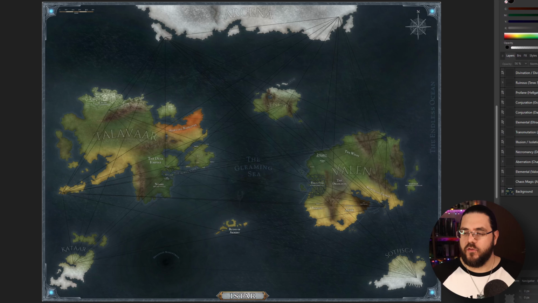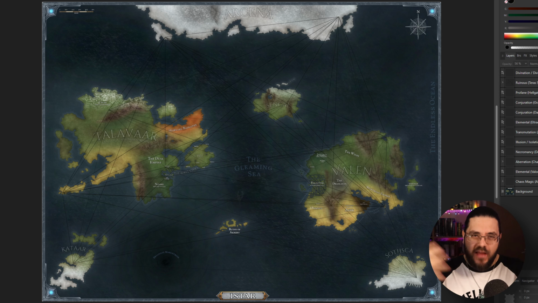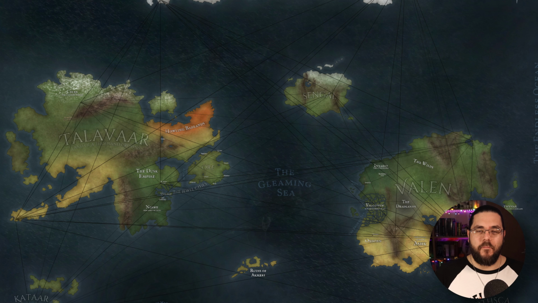So if we go ahead and turn off all of the lines here, except for my ruinous lines, the Terras seals, you can see that where a lot of the other points of origin for these ley lines emanate outwards, instead the Terras seals are a web, a self-contained web. Each point links to the 11 other points, and they create this closed loop. And what this has done is it's given me a bunch of ideas that I wouldn't have otherwise had.